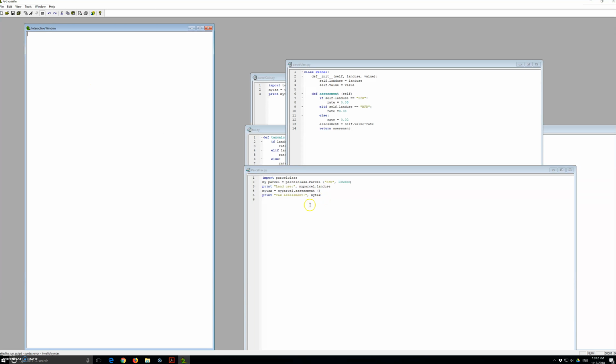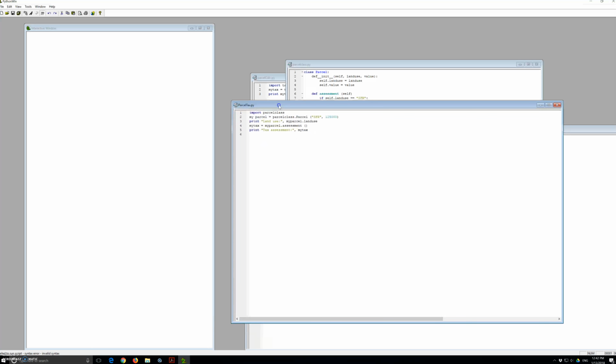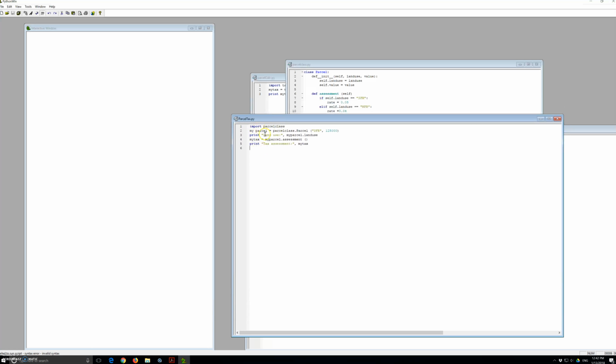Invalid syntax. Okay, let's see. Import puzzle class. My puzzle. Oh, no space here. Puzzle class. Print land use, my puzzle land use. That's fine. Text puzzle assessment, print my text. Invalid, line 2.